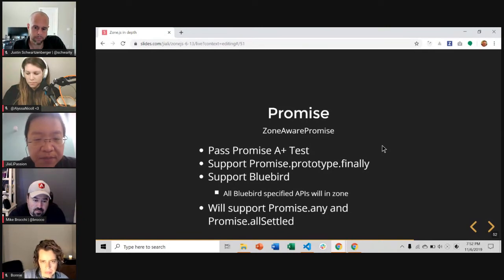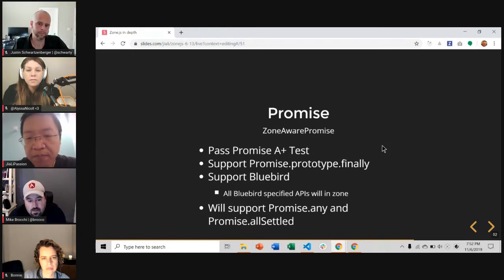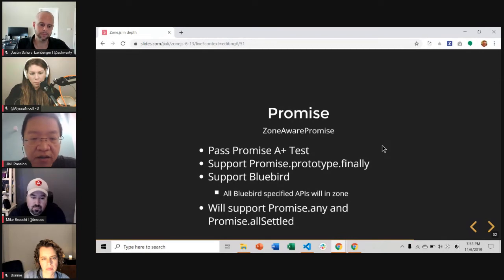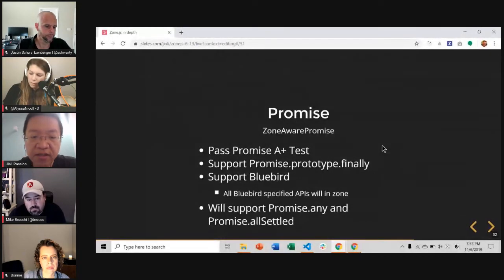Yeah, that is a problem. Maybe not. There is no easy solution for native async await support. The ES2017 one uses the native promise, really native to the browser, and there is no way to monkey patch that one. So that's why it's still a pending issue for a long time. We'll still try to find a solution for that. Sometime in the future, maybe the browser will release something like a promise hook. We can already do native async await support in Node.js, because Node.js has the promise hook API exposed. But in the browser, we still need to find a solution for that.